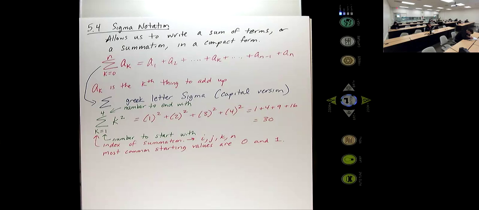So if it's new to you, it's a new notation, a new way of writing adding stuff up. You will use it a lot down the calculus sequence. When you get to calculus 2, there's an entire chapter that uses this a lot. This is just motivating what we're gonna do in chapter 5.